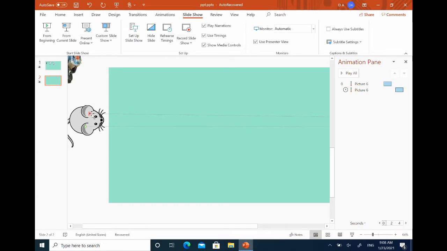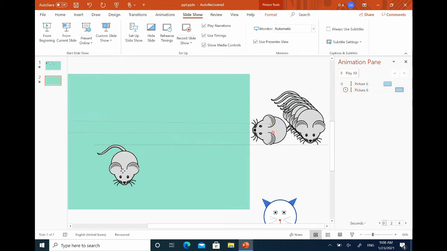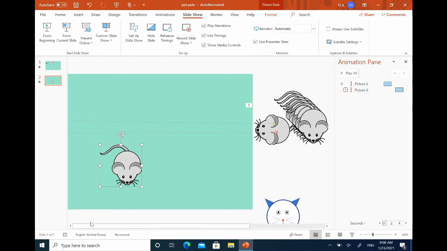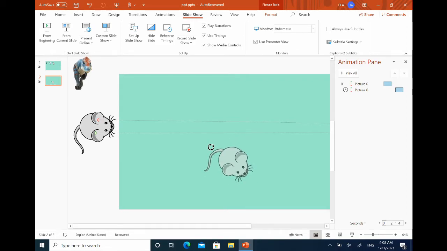And let's say I wanted the mouse, I'm going to pull this off just a little because the tail's still showing. Now let's say I want the next mouse to run from this corner to the bottom corner. It's going to be the same process. So since we have multiple mice, I'm going to go ahead and pull another one across. And with this mouse, I'm going to rotate it so that it's going from this corner to that corner. And so again, I'm going to start off screen.